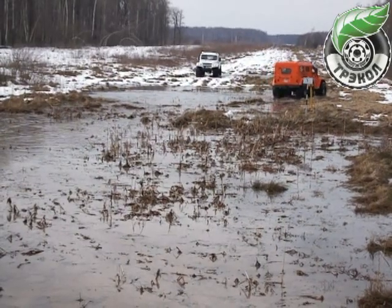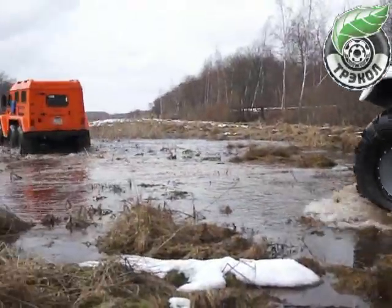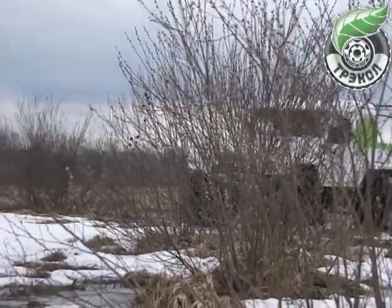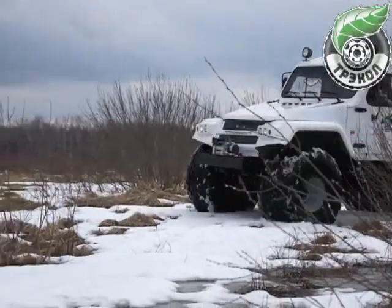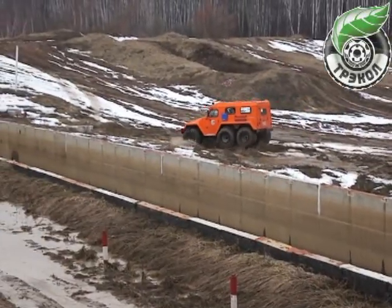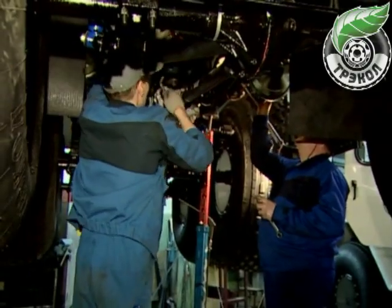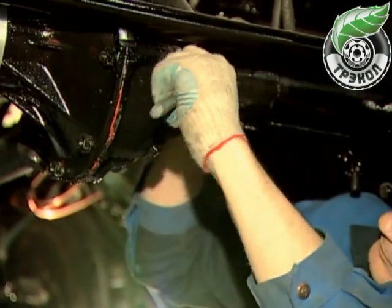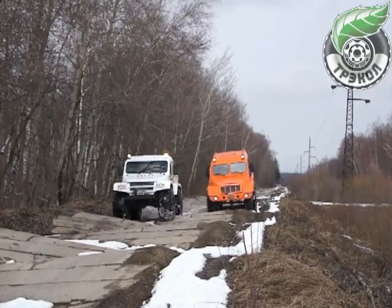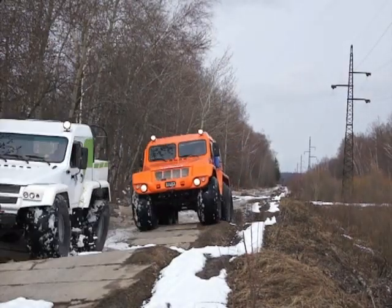The quality of the off-road vehicles manufactured is achieved by operational control during assembly. Every off-road vehicle prior to sale passes production tests on a special test site. Upon test completion, all units and assemblies are tested and the vehicle goes through a maintenance program. Only after these steps are complete is the decision on readiness for shipment to the customer made. Technical support, warranty, and service repair are available at any regional dealer. Currently, the dealer network covers all territories of the Russian Federation and some foreign countries. The main objective of the Tracol company is to guarantee the quality of the off-road vehicles produced.